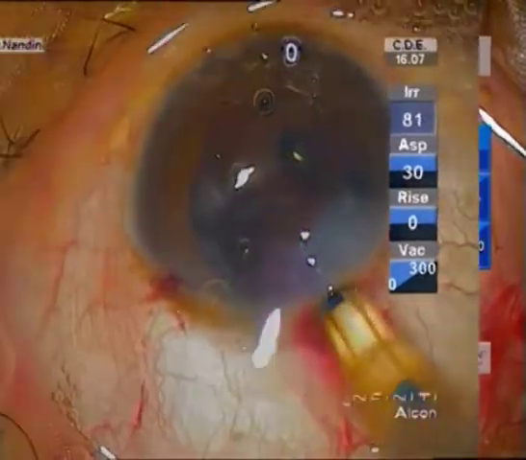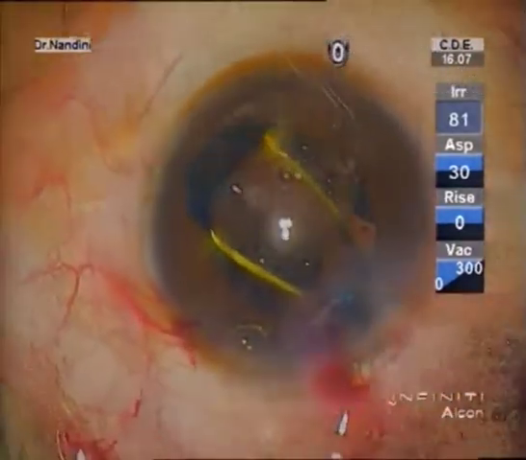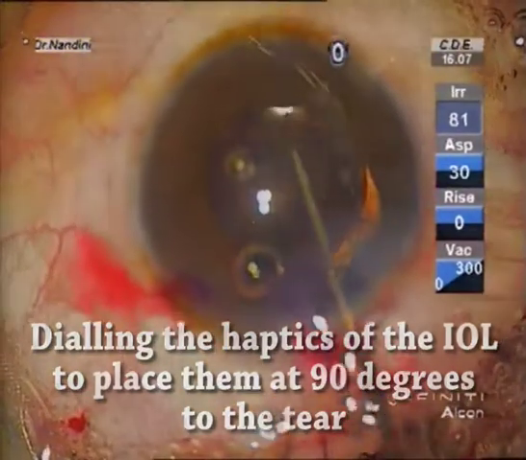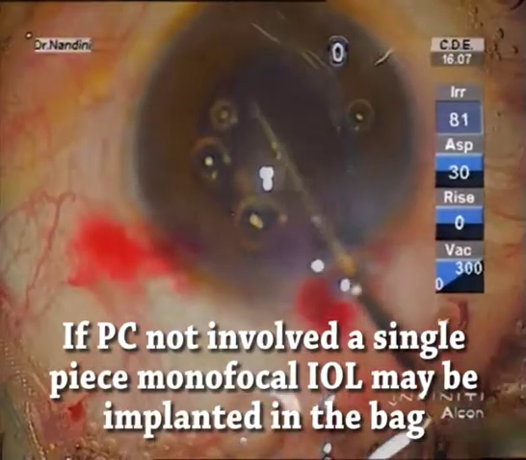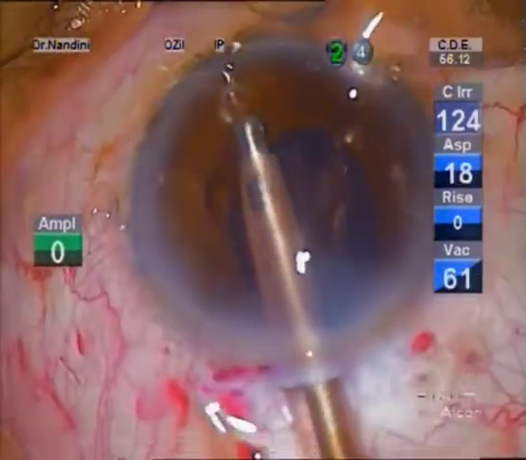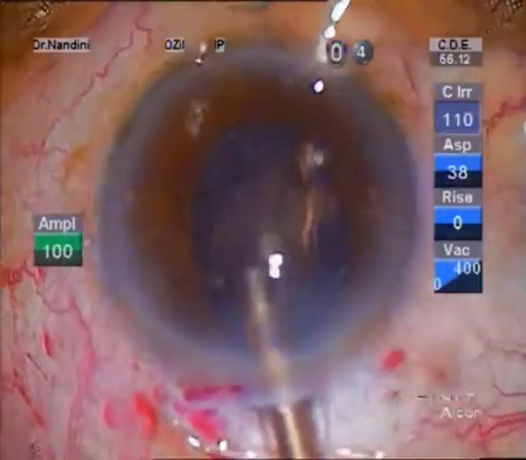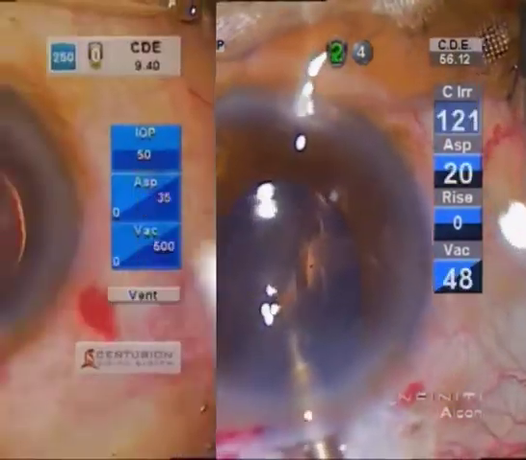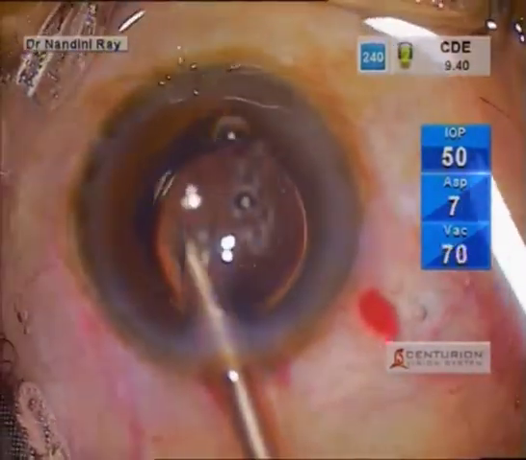The implantation and the unfolding of the intraocular lens must be slow and controlled, and one should perhaps not do a wound-assisted delivery and go into the anterior chamber, place the bevel down and implant the lens very carefully. Careful irrigation aspiration of all the OVD in front of the lens in the anterior chamber has to be removed. If there is a large amount of OVD behind the intraocular lens, one can use a bimanual technique.